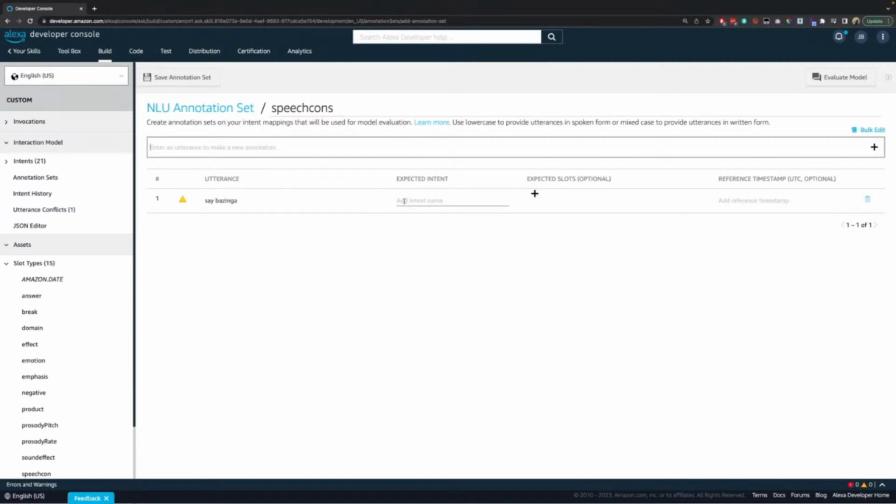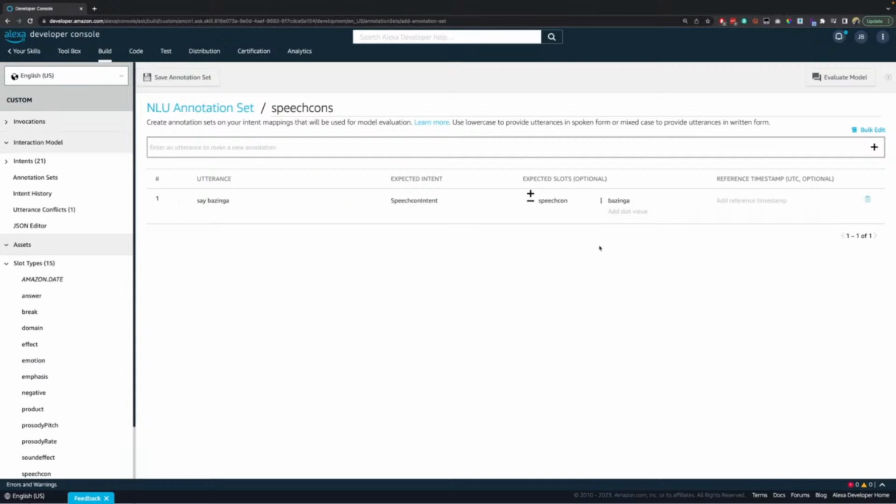Now I have to say what the success criteria is for this test. So in this case, I expect the intent to be the speechcon intent. I expect that there's going to be a slot, which is the value speechcon, and it's using its knowledge of my model to fill these things in for me. So I'm going to say that speechcon is the name of the slot, and the value that I would expect is Bazinga. And you can see that it already knows all of my slot values.